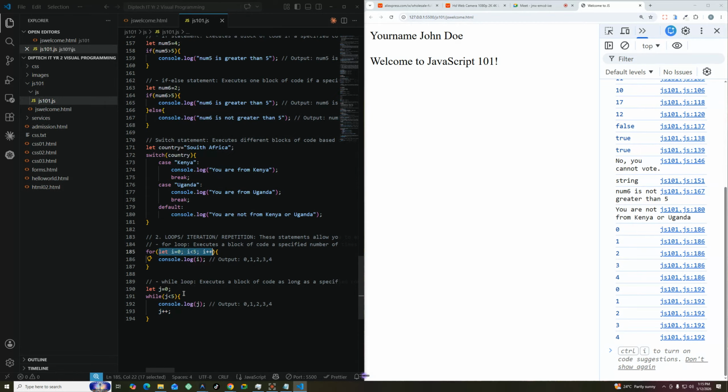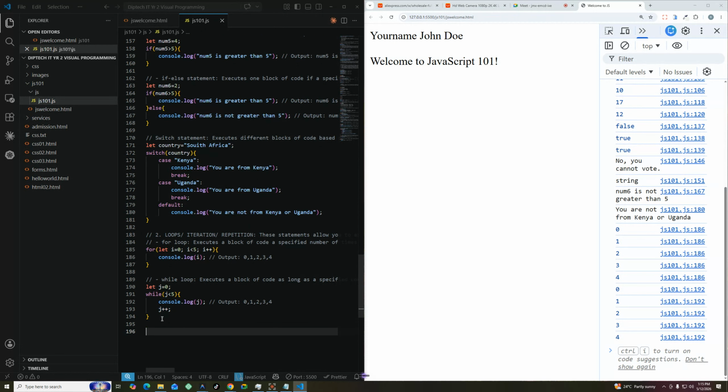For a while loop, I have to initialize my variable outside it, then put my test condition inside the while. Then after I do my test, I manually increment the counter so that now it's able to output for me the next. So that's another classic example of how we can use repetition.